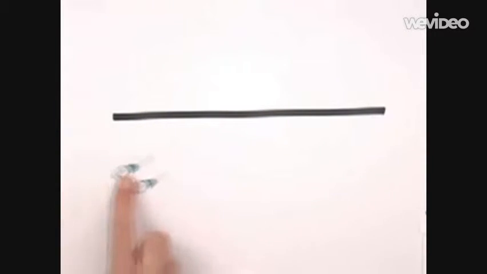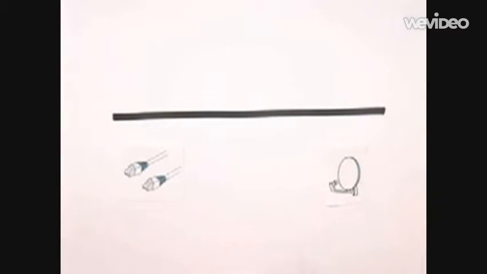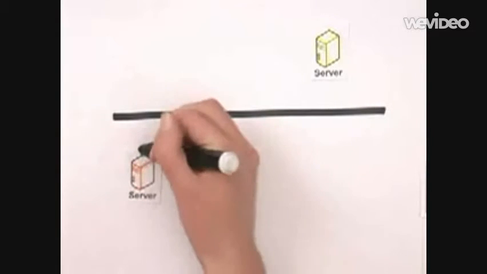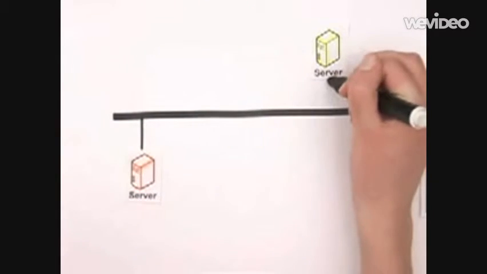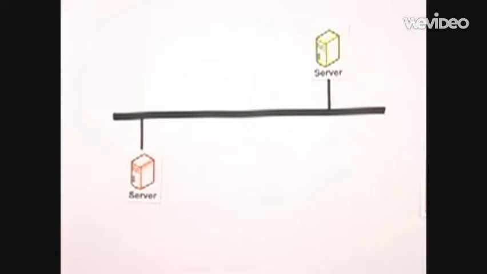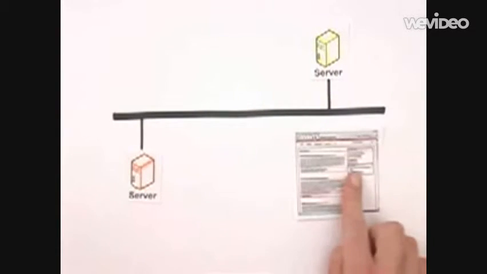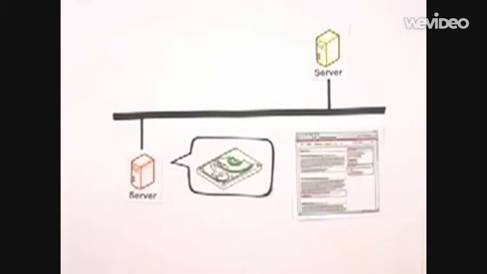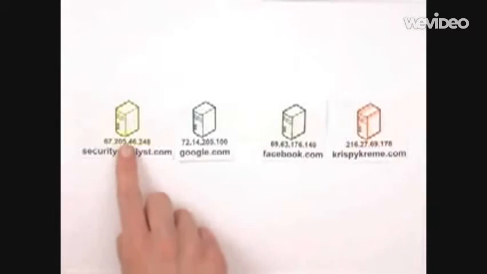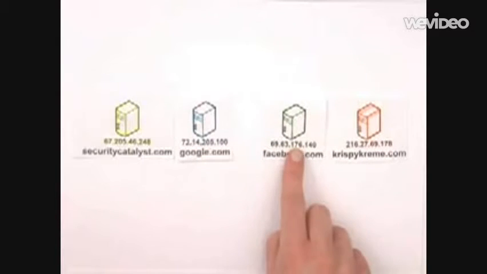It might be fiber optics, copper, or occasionally beamed to satellites or through cell phone networks, but the internet is simply a wire. The internet is useful because two computers connected directly to this wire can communicate. A server is a special computer connected directly to the internet, and web pages are files on that server's hard drive. Every server has a unique Internet Protocol address, or IP address.